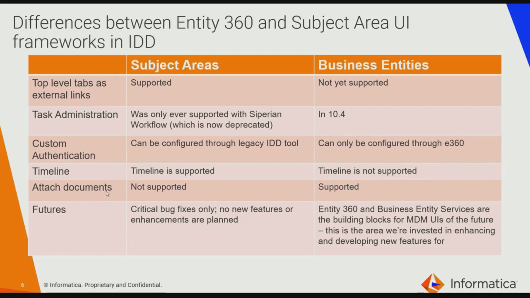Attach document: if you want to attach a document to an existing record, in subject area you cannot do that. In business entity model, that is supported. Future: in subject area there is no new enhancement or feature planned as of now. All enhancements are planned based on the business entities. So going forward, you can expect more features in the E360 application.